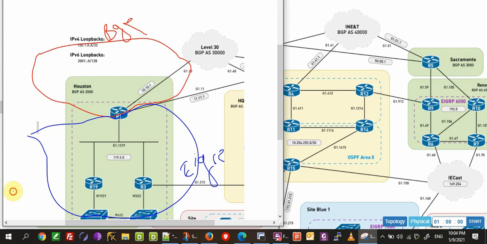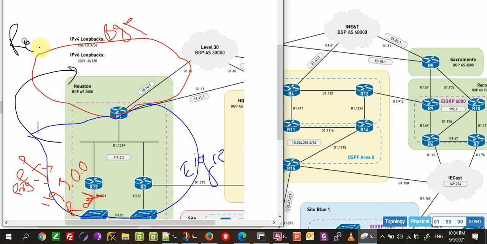We have to create a prefix list for this range, prefix 119.3.0.0, in a route map, then we redistribute it inside BGP.